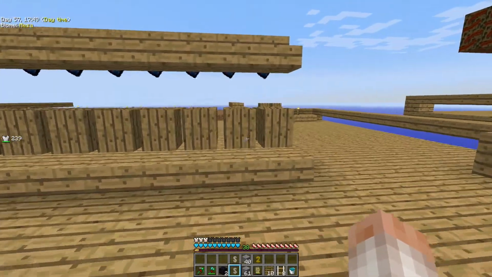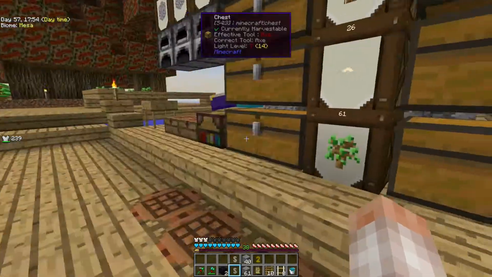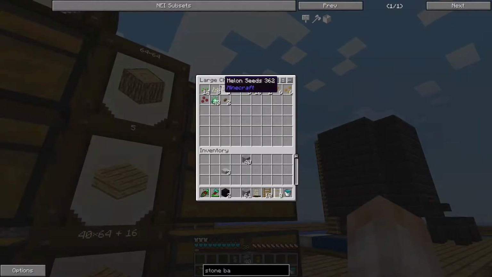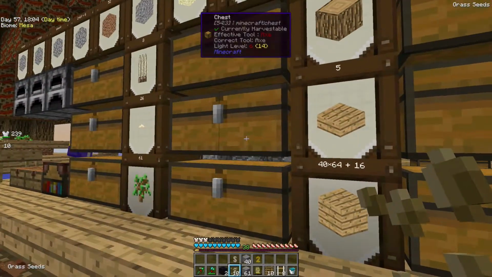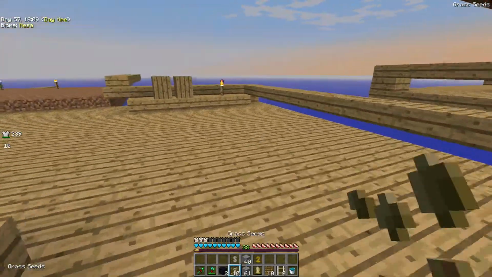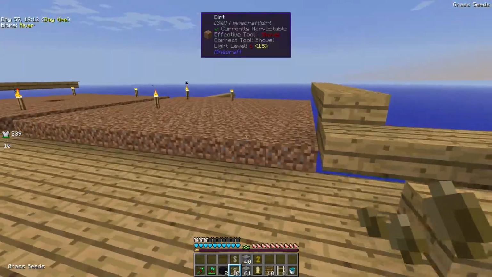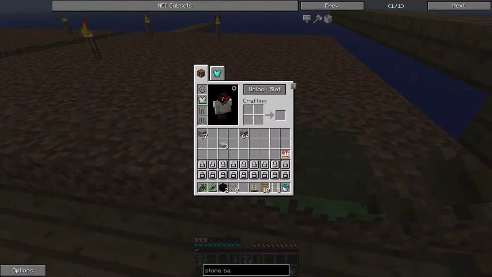I am so debating just dropping some grass seeds over there. I think I'm going to do it. Because I want to check off that grass seeds are here. No, that's sugar cane. Grass seeds. Let's go ahead and take that and our bucket. Now, I'm totally cheating this. This obviously is not what was intended.